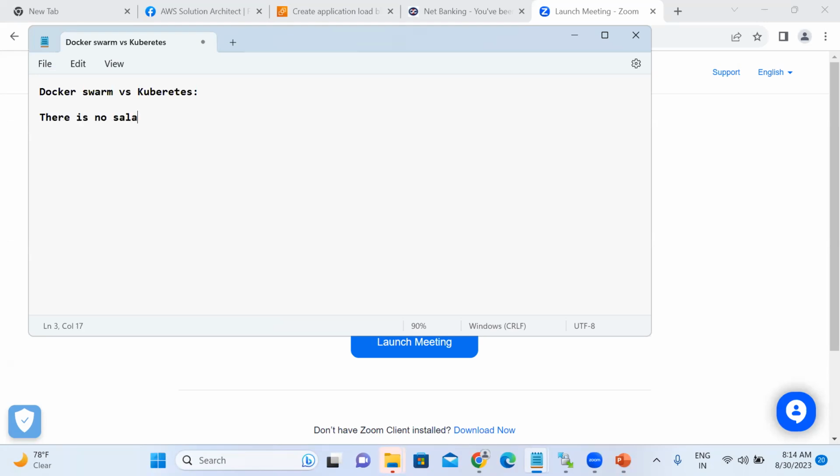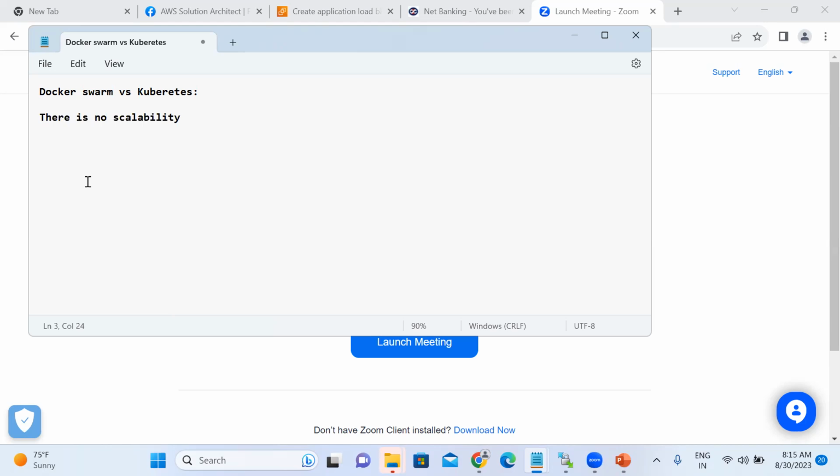There is no scalability. The meaning of scalability is, if I have a large number of users, it is not proven. Docker Swarm claims it can bear it, but there is no proven solution for that. But for Kubernetes, the proven solution is there. Thousands of applications use huge workloads. One of the best examples is Google.